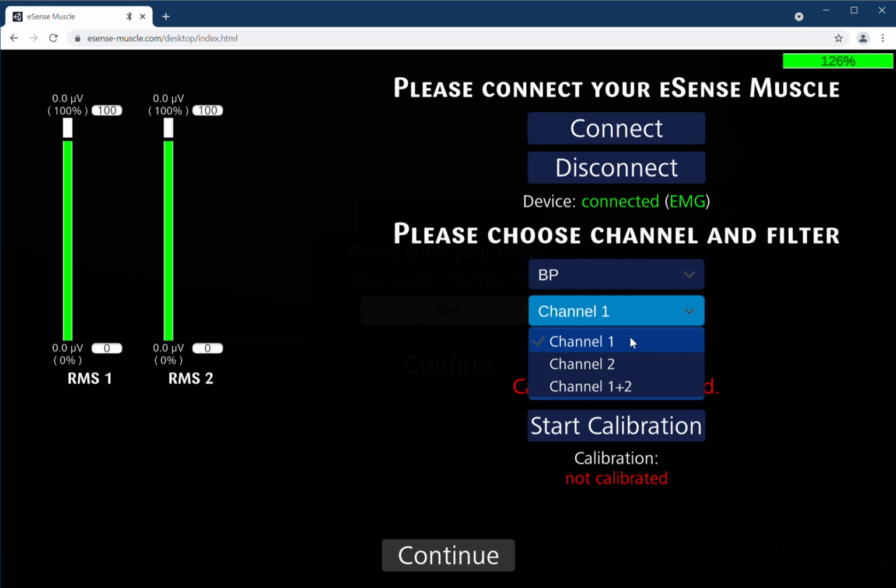If you just want to use channel 2 solely, then you need red, green, which are channel 2, and yellow as the ground. You always need yellow. Never forget to connect the yellow electrode.